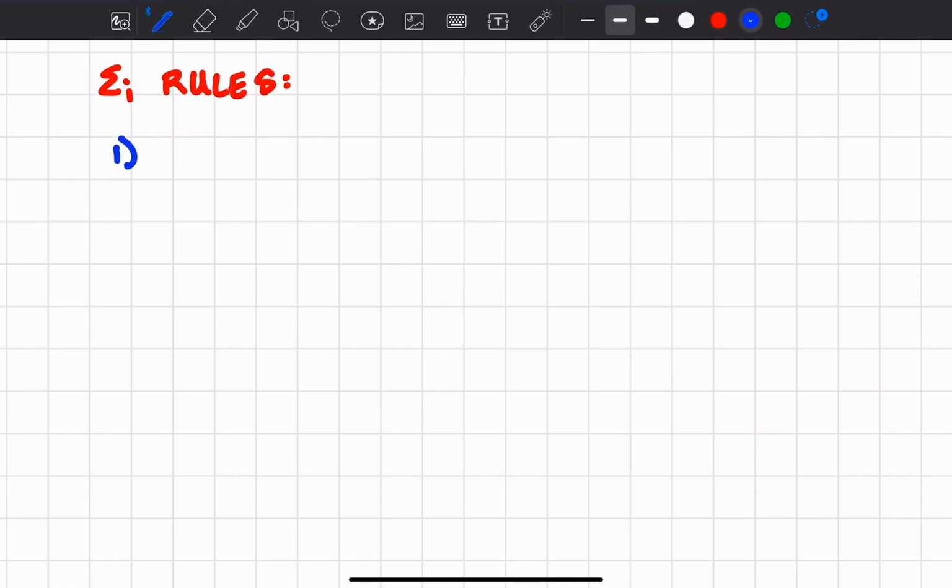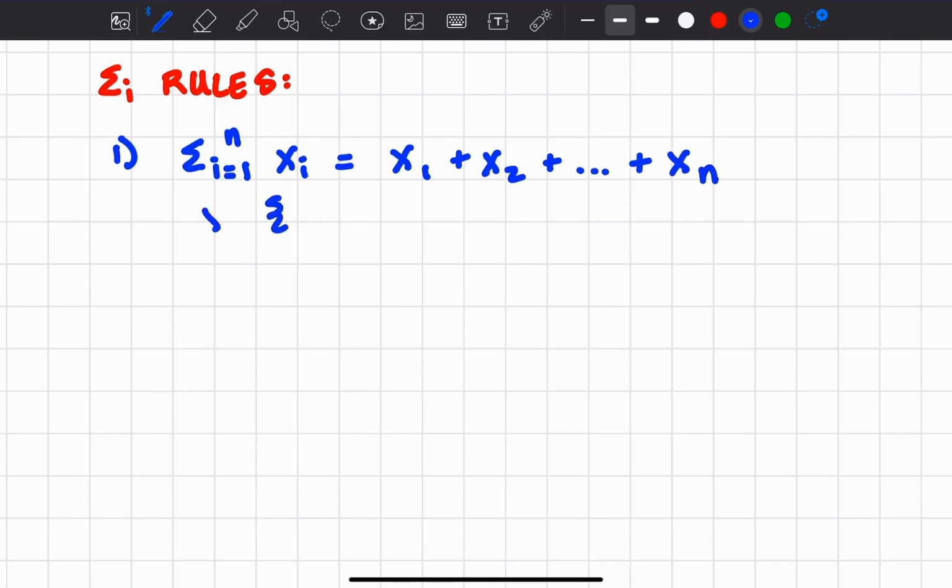The first one is the definition. When I say the sum from i equals 1 to n of xi, what I mean is x1 plus x2 plus dot dot dot plus xn. So if I have some data about x and say we observe a sample of x and that sample is 1, 5, 2, then the sum, a lot of times I'll just write sum over i instead of saying sum from i equals 1 to n. It's always 1 to n. Then the sum over i of xi will be 1 plus 5 plus 2, which is 8.